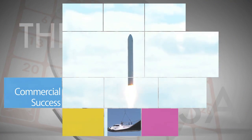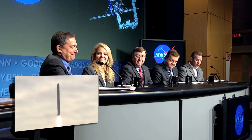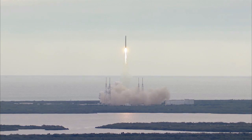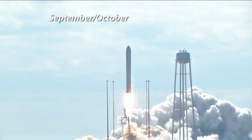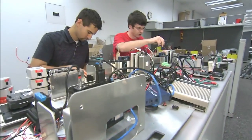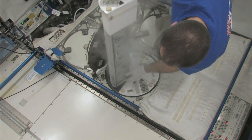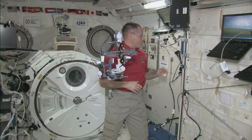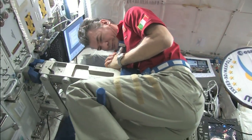With the successful completion in 2013 of its Commercial Orbital Transportation Services program, NASA now has two commercial partners capable of resupplying the International Space Station. In March, COTS saw SpaceX launch from U.S. soil and complete a successful resupply mission to the ISS. Orbital Sciences Corporation followed suit with a demonstration flight to the station of its Cygnus cargo craft in late September. These missions also provided student experiments access to the space station's unique capabilities as a microgravity platform for research. As the nation's only national laboratory in space, the host of science experiments conducted on the station not only advances STEM education, but also fosters relationships with other federal entities and the private sector.